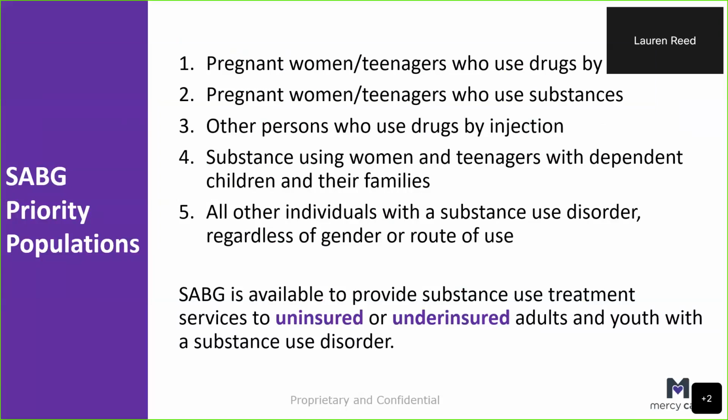Pregnant women and people who inject drugs are the most targeted populations because it is more of a public health approach that addresses risk factors. Both populations have a risk of transmission of communicable diseases, and pregnant women's substance use would affect both the pregnant woman and her fetus. So there is a requirement that these populations need some attention and priority for receiving treatment.